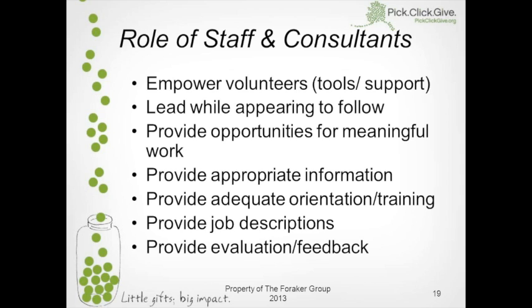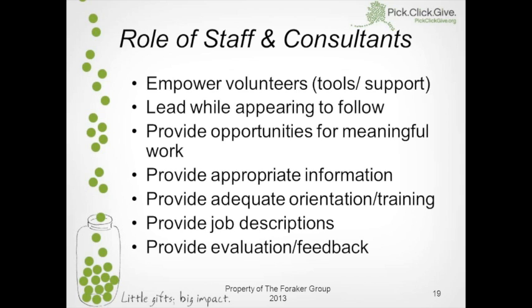In all these years of fundraising, I'm often so surprised that at the end of the day, the budget is approved and there's a line item in there for Pick.Click.Give or charitable giving overall, and nobody's ever talked about what difference it would make and why it really matters. Just those conversations can make such a big difference in the way that we do our work. So I encourage you to do that.